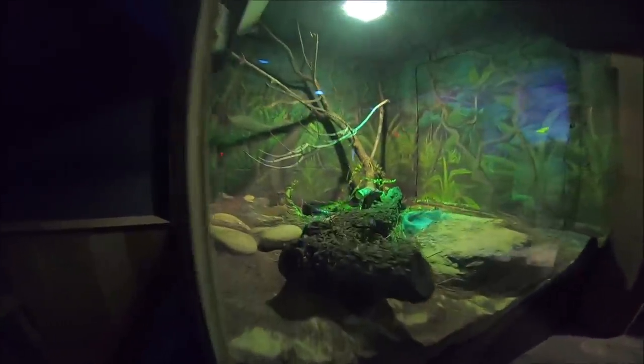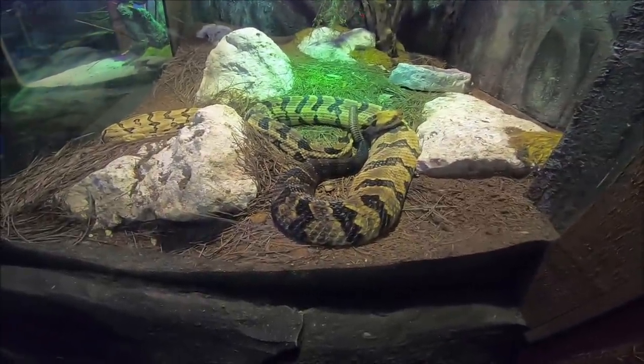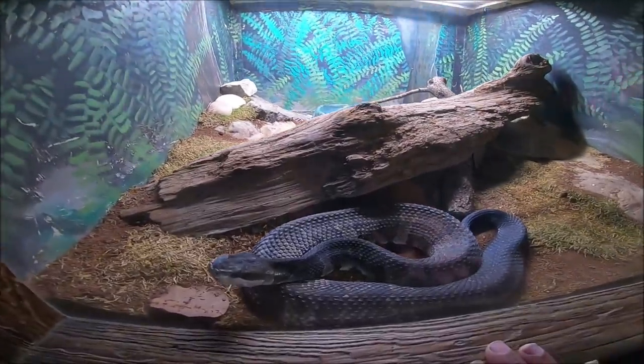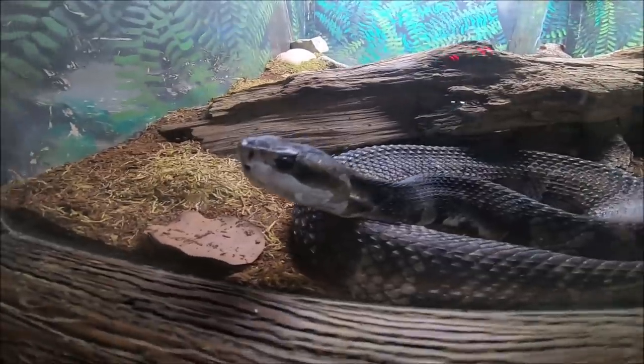Got a snake here. Look how long his tail is. A lizard. It's a big snake. Wow, that's a big snake. So this is a rattlesnake. I can't really say, it's hiding in there. So the diamondback rattlesnake. Oh, that's the coolest one. Alright, guys, come on. We're not opening these. We are going out of here.